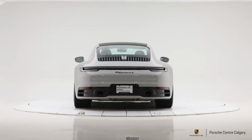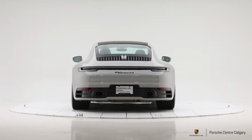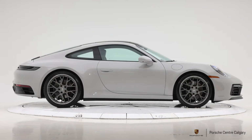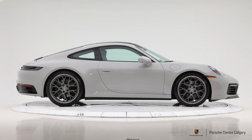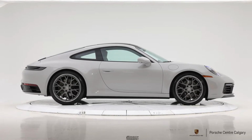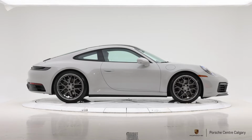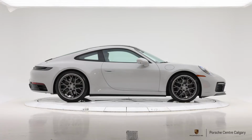They are gloss black. So there is a hierarchy of brake colors in Porsche world, right? Where the regular black calipers represent a standard Carrera. An S would typically get red ones. If you opt for the ceramic brakes, they become yellow, and then some of our hybrid models will have green brakes as well. But they have now added the option to make the brake calipers gloss black, regardless of which brakes you've got. So that's what we did with this one to keep that theme going. Rather than having that red brake caliper, it's gloss black, which matches the gloss black badging, it's a bit of a tongue twister, that you see on the back of the car.